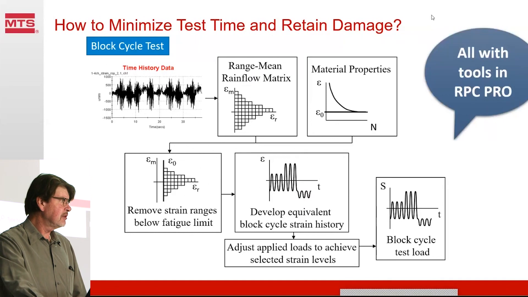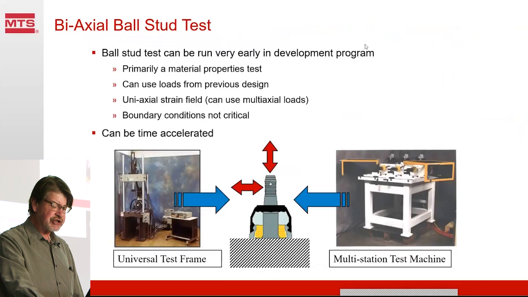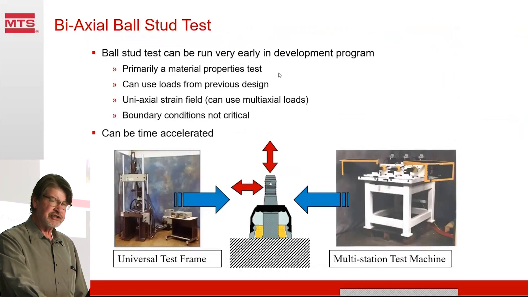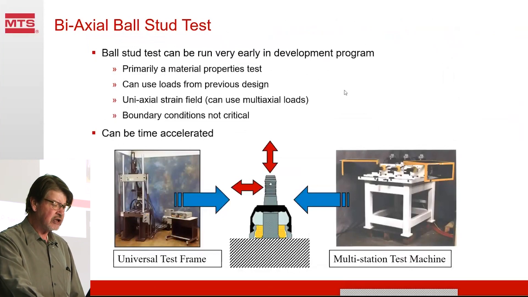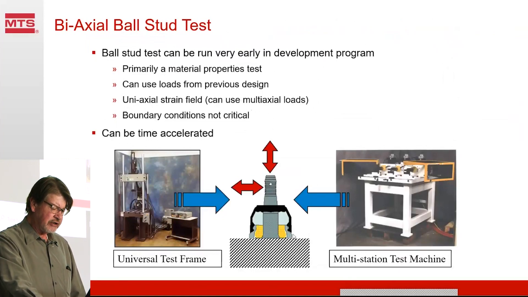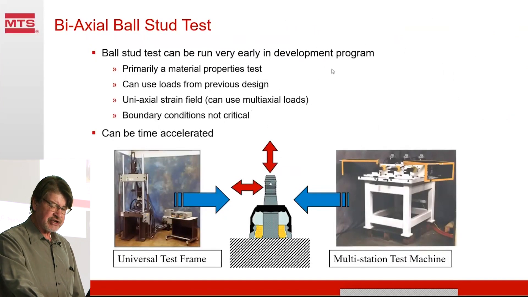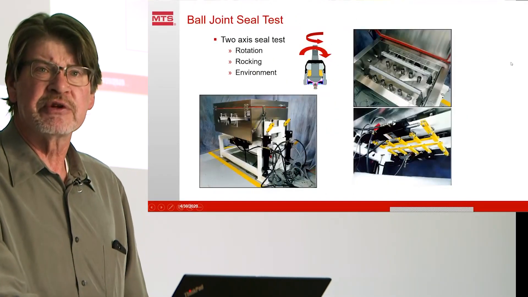All of these tools are also available within RPC Pro. Maybe we want a biaxial test where tension-compression and shear loading simulates more realistically the loading environment of the ball stud in real service. We can use loads from a previous design uniaxial strain field, or multi-axial loads — but it's typically a uniaxial strain field. Boundary conditions are not very critical. The ball joint sits in a cup and we can ground the cup to get a pretty realistic environment. We can also time-accelerate this test as long as we're not slipping and sliding.